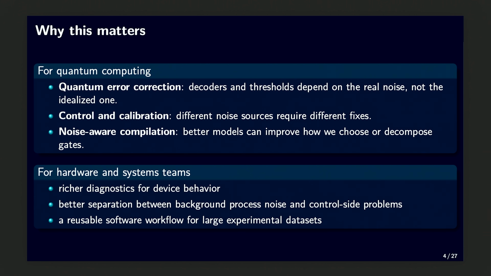The next question is why we should care about this, because this is actually a really difficult problem and people are just trying to solve that, and this has a huge impact. So we saw that this is not only impacting quantum computing, it's also impacting the industry and the hardware and system teams as well. In quantum computing, I'm not sure if you have heard about quantum error correction. This is really a hot topic that people really care about.